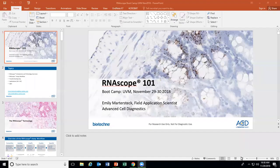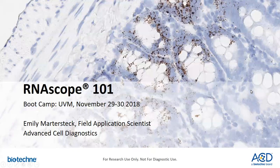Now, to be clear, when I say amplification, you're going to hear me talk about that a fair amount. It's not like we're doing any sort of PCR where we're amplifying the actual RNA that's in the sample. Instead, we're just boosting the signal.